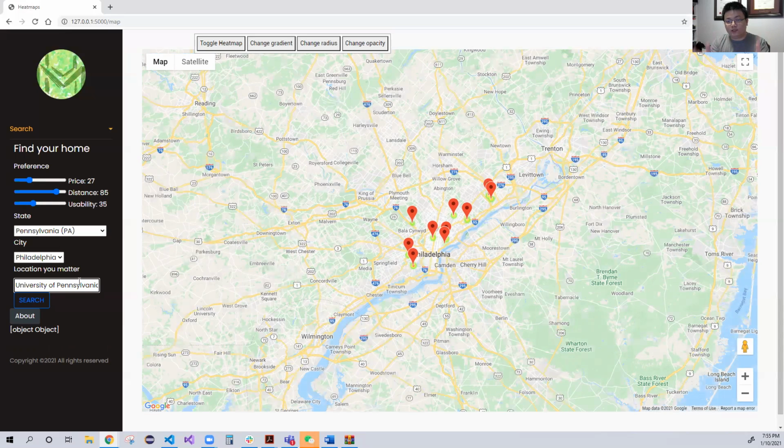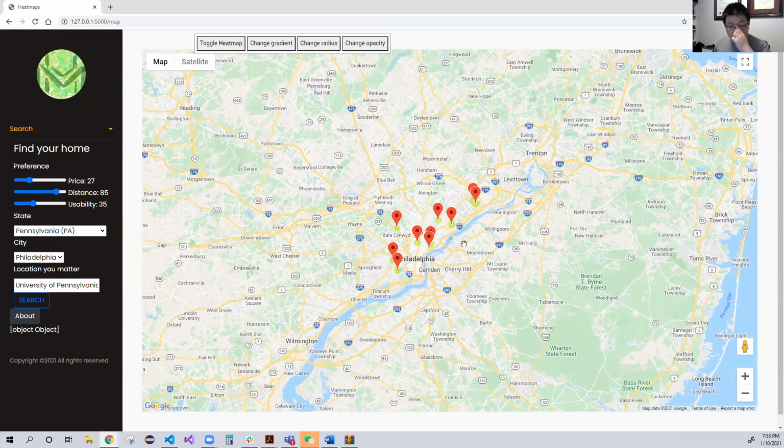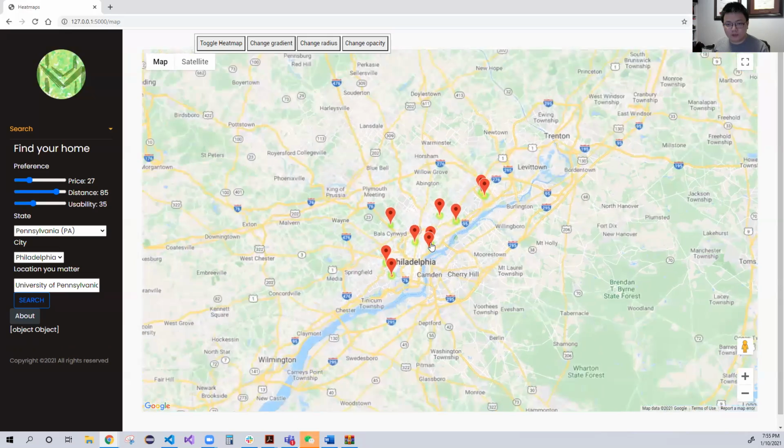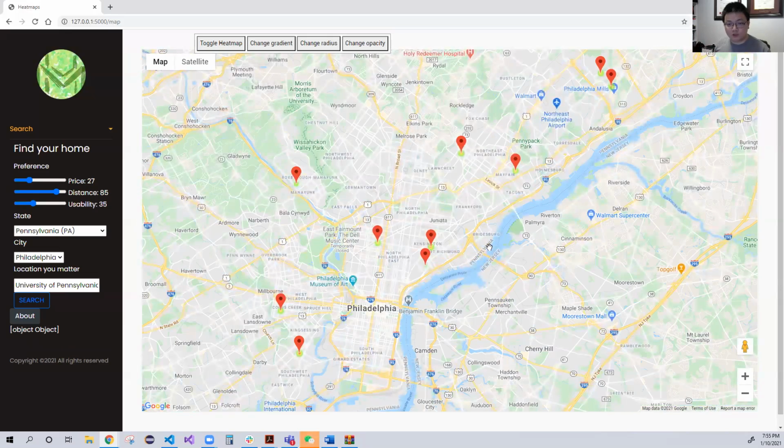Right now, the reason we're only doing 10 is because the API has a cap. That's why we limit it to 10 for now, but this can easily support up to 100 or even more. If you zoom in, you should be able to see that there's actually a score attached to each one. Right now we see 9.6, this one 8, and this one 9.2, etc. These scores come from your preferences here.